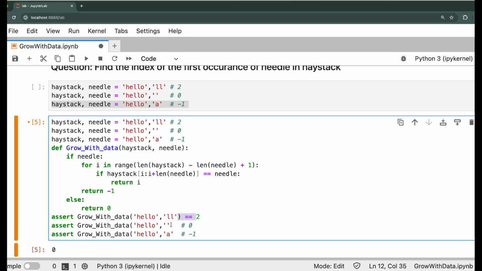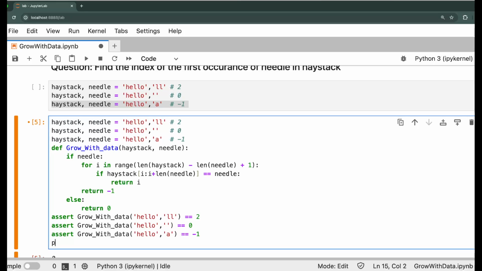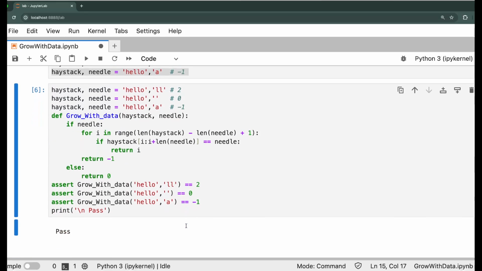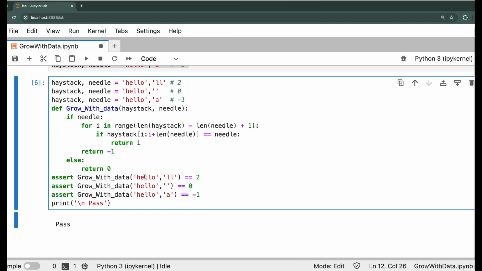So we have multiple test cases tested in one shot. If everything is good, then we just say the test cases pass, right? So it passes all the 3 test cases. Great.